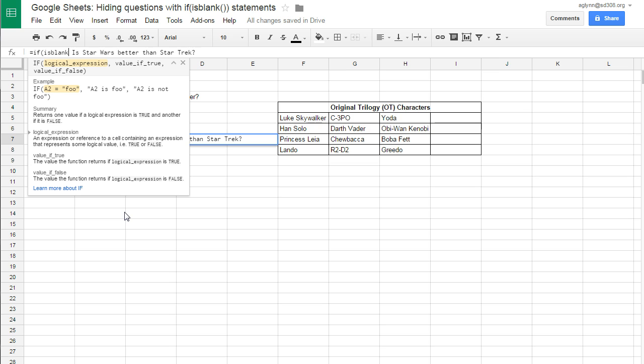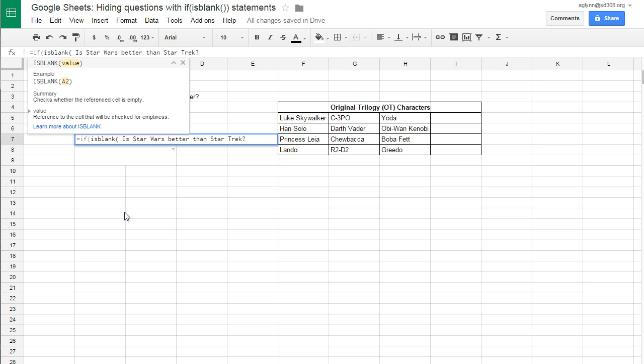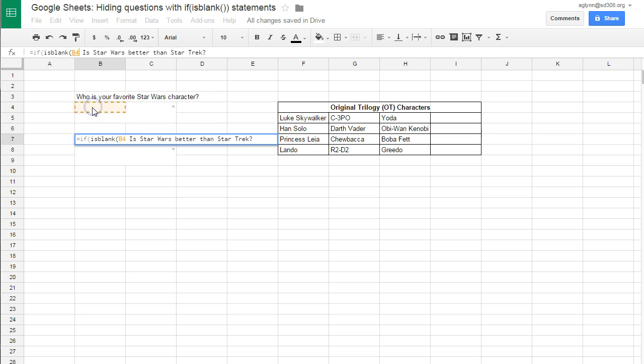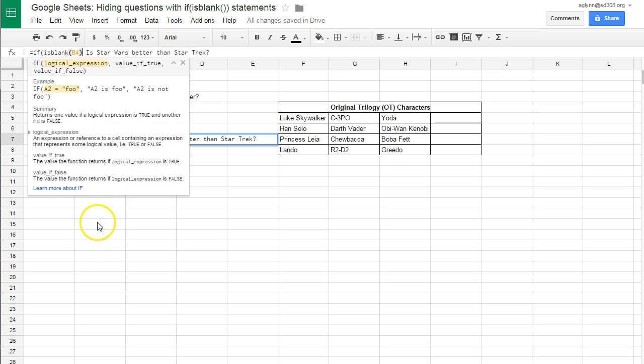So what I'm trying to do is tell this cell how I want it to act. I'm going to do another open parenthesis after that, and the example here is showing me that I need to choose my cell. I'm saying if this cell is blank, which is B4. So if B4 is blank, now I'm going to do close parenthesis, and that says that's the only cell I want to act this way. Now I'm going to do two commas, comma, comma.